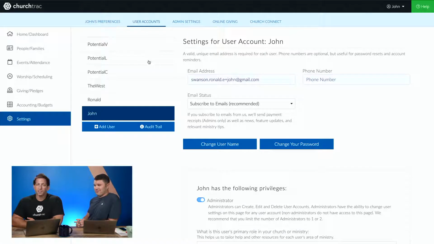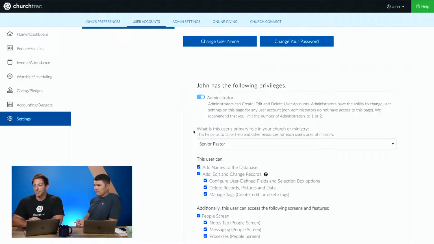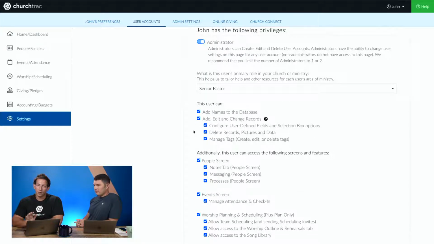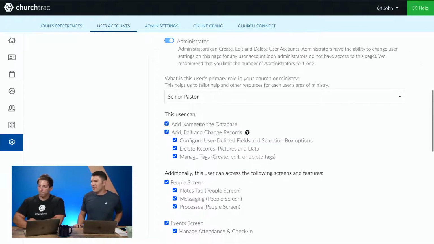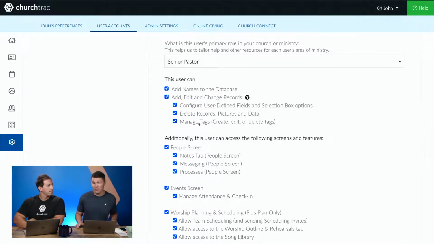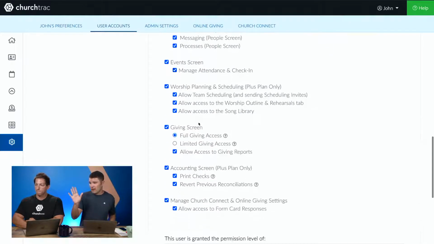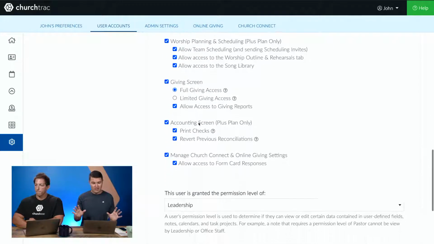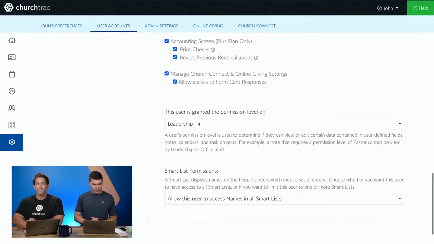And you can select any user you like. You do have to have admin privileges to be able to do this, but should you have those privileges, you can actually go through the list of configurations and enable or disable anything that you need to. Can you zoom in a little bit more? My eyes are failing me. Sure. There we go, perfect. So you can see ChurchTrac actually enables you to really customize what a person can and cannot do as a ChurchTrac user. Not only can we limit what screen a person can access, but we can limit what things a person can access on a screen.